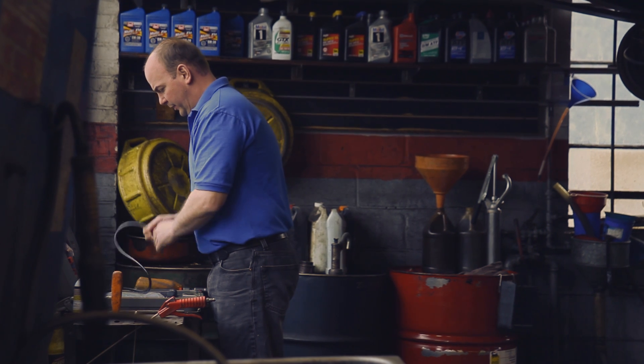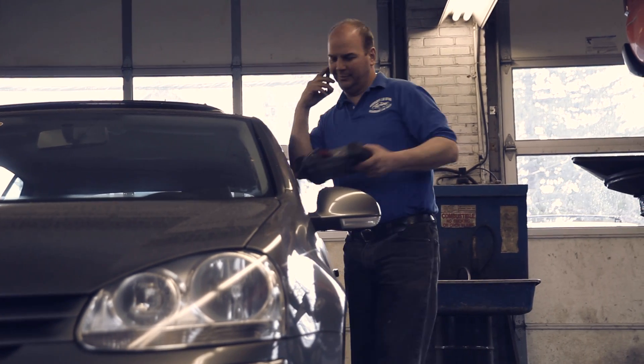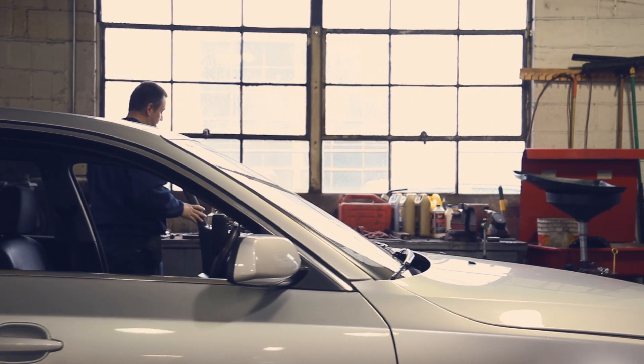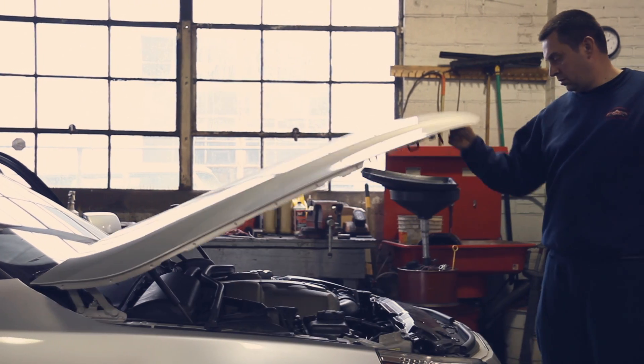From there you can run a system test on the whole vehicle and it'll tell you all the fault codes across all the different modules. The tool is very quick, it's easy to use, they have excellent tech support, and the price versus other scan tools — it does much more and it's a lot better. I have more than one scan tool in my shop: a Ford IDS, Mac mentor, launch — but I grab the DS708 because it's fast and reliable.